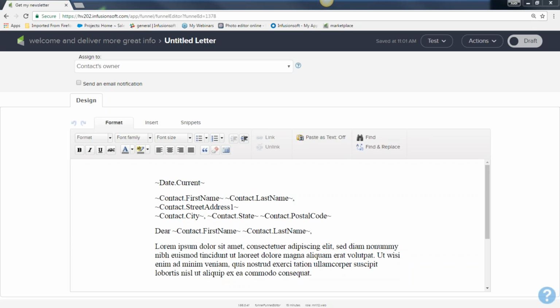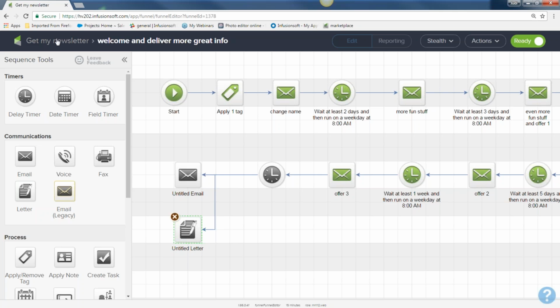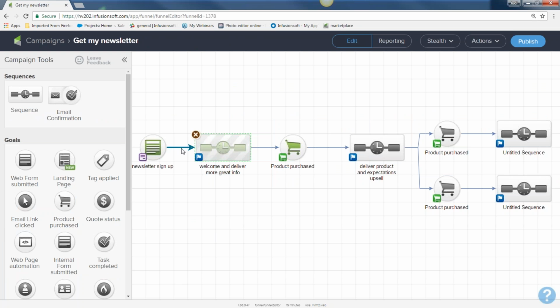So Kirk said, what if there is no goal, just a series of emails to remind people of a training session with you with no interaction required? Do you have to have a goal? You don't have to have a goal in that situation, Kurt. I'm just going to move this because if I delete it, it'll be gone forever. I can just have a sequence here. In order to drop people into this sequence, I'm going to have to go to my contacts and drop them into this sequence. So it can start without a goal.